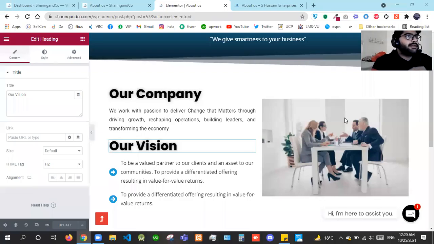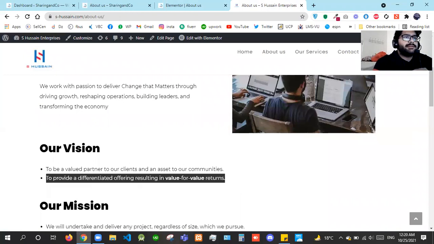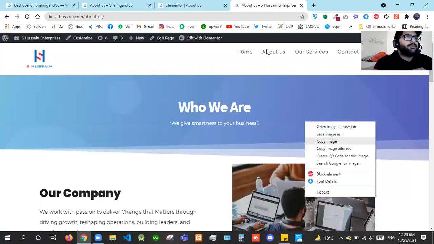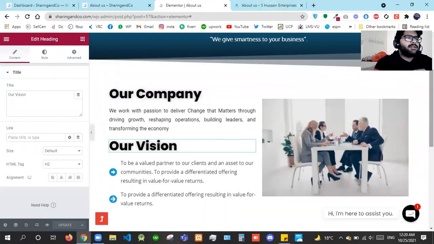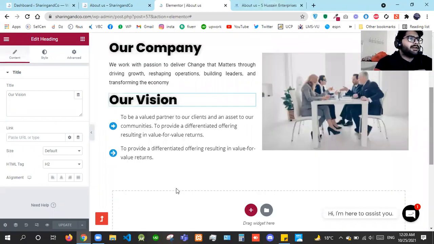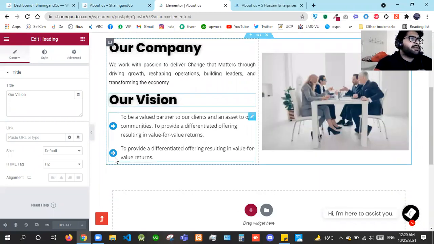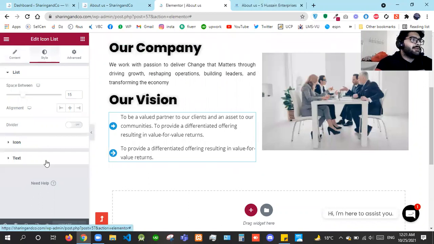Okay, then the next thing I want to copy is this image. And suppose I'm okay with this image, the next thing is I want to make this icon the same icon.